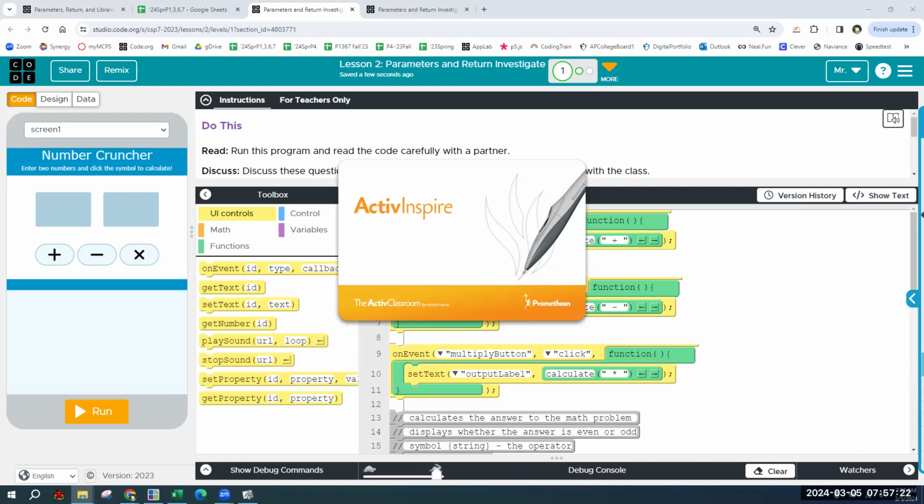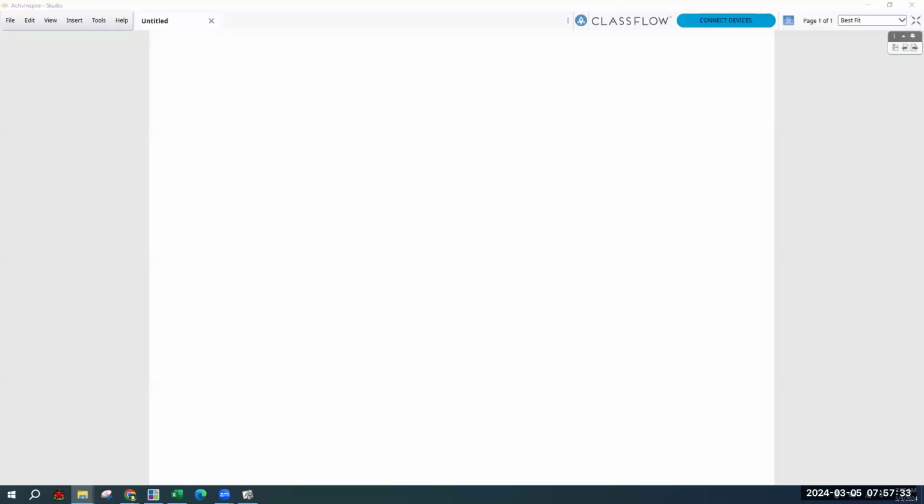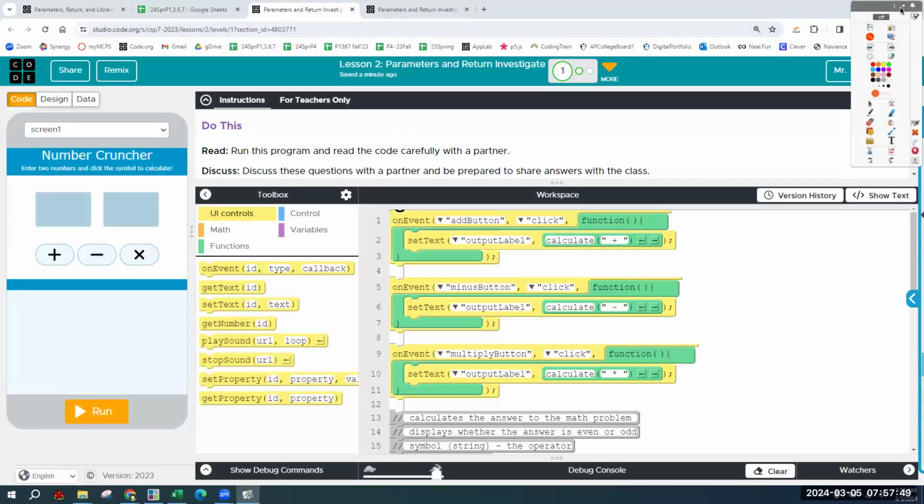Why are we not doing anything, folks? Come on, computer. And we're getting close. And okie dokie. Let's go like this. Let's run that. And there we go. All right.